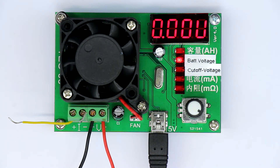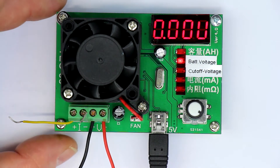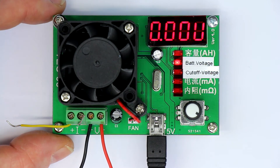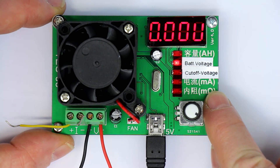Hi, this is Roger from Kanka Labs, today with a little update to this Tech 06 battery charge tester, which I quite favorably tested in a previous video. The only thing to complain about was that the milliohms measurement of the internal resistance of the battery under test did not get the right result.